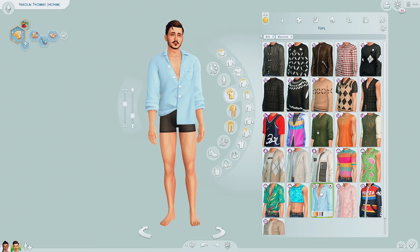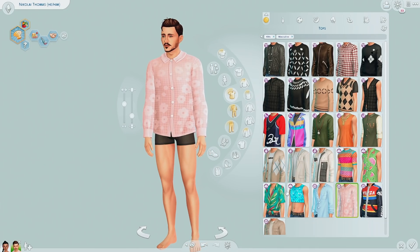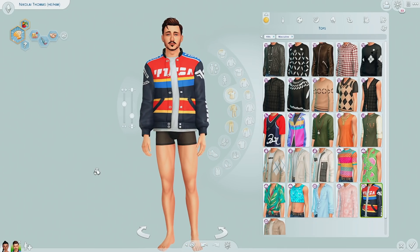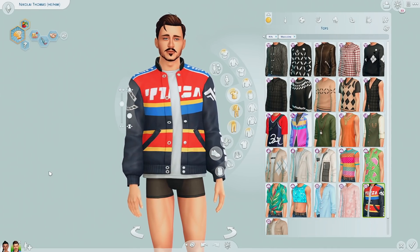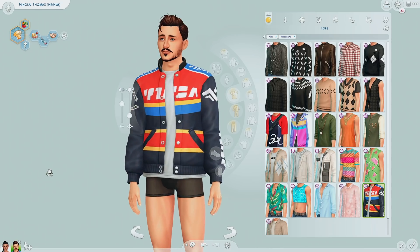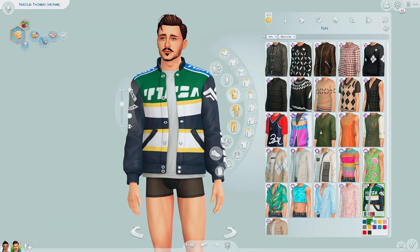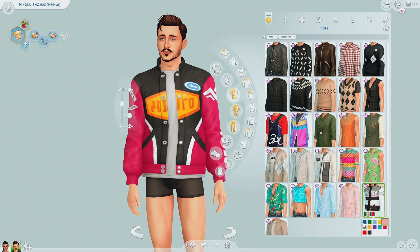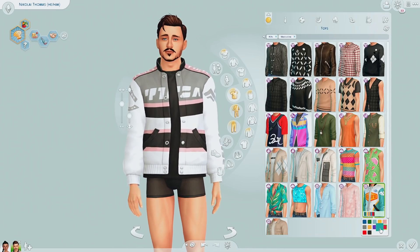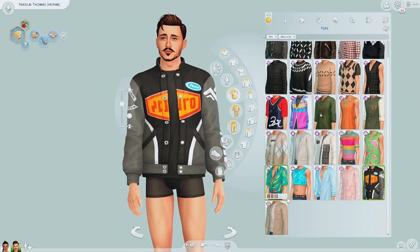Let's move on to the masculine frame. The top is shared — yes, they have the same top we saw on the feminine frame. Then there's this jacket, which reminds me of sports car racing jackets. Maybe that's the inspiration — is there a Grand Prix in France? I'm not sure. Oh wait, that's cute! I usually speed through CAS but I want to take a moment and look at everything.